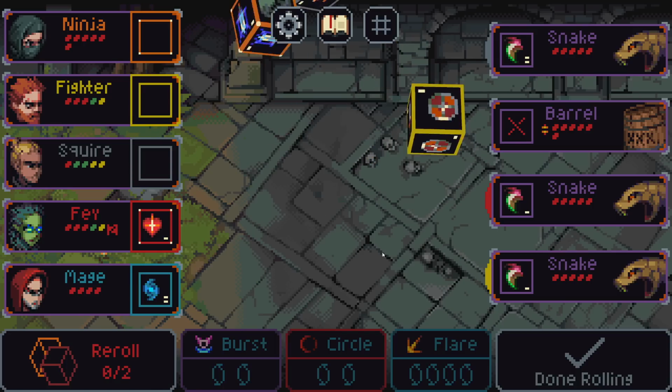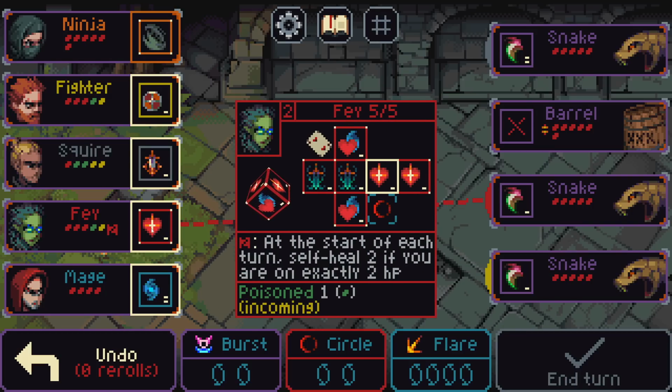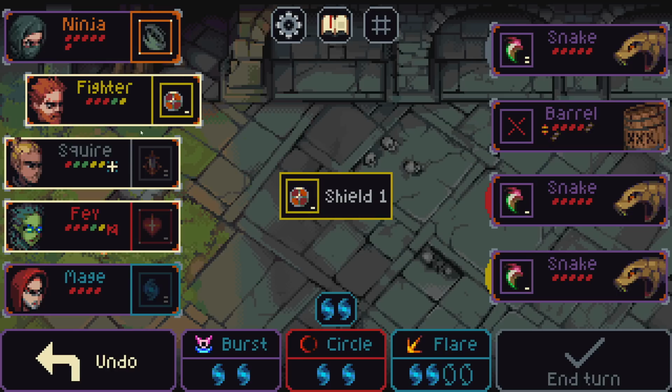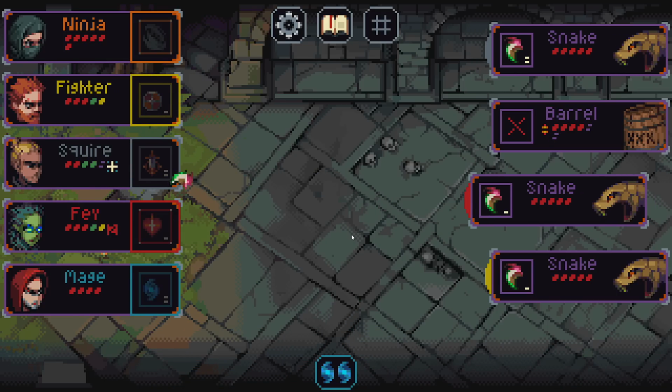Not finding damage here, am I? Oh, that's less. Oh, that's less damage. That's not good. Okay, so it looks like, yeah, we're getting the poison. Oh, boy. I can do 4 damage to a target if I desperately go for it. And if I'm more lax about the whole thing, I can do the exact same.